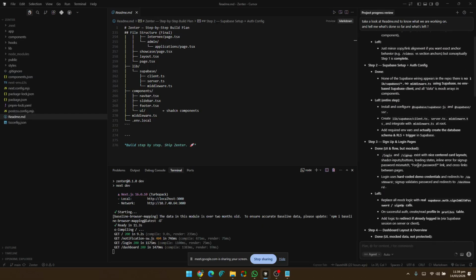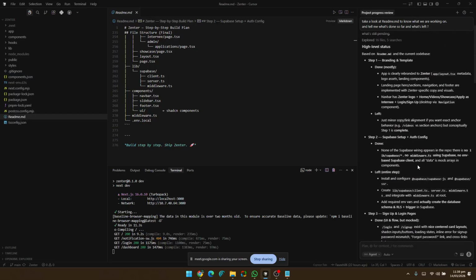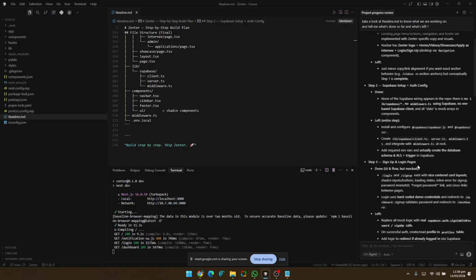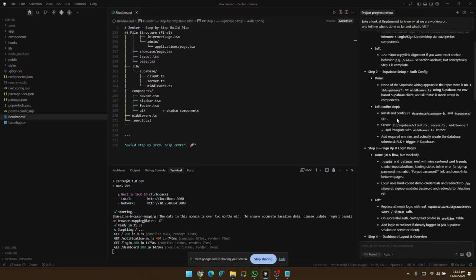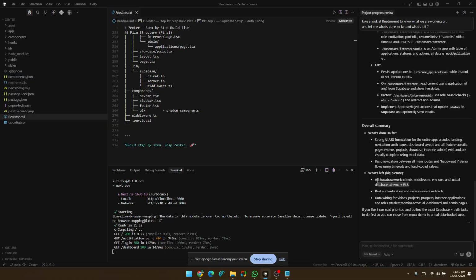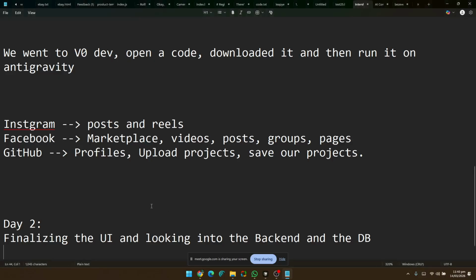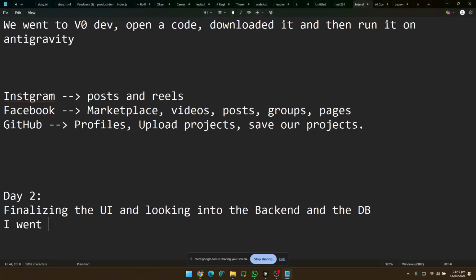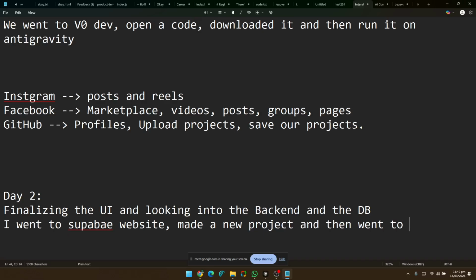Left in the dashboard, we are left with the database and everything. What's left? All Supabase work is left, real authentication is left, and data wiring is left. What I have done so far is I went to the Supabase website, made a new project, and then went to settings.